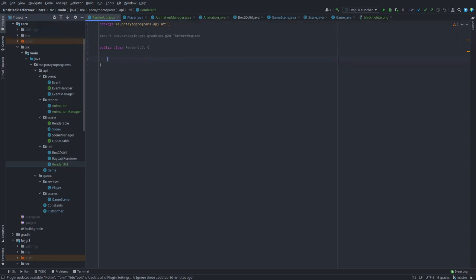So, I have to make a util to get the images the way I want them to. Get regions, I guess, is a good one. So I want an image.